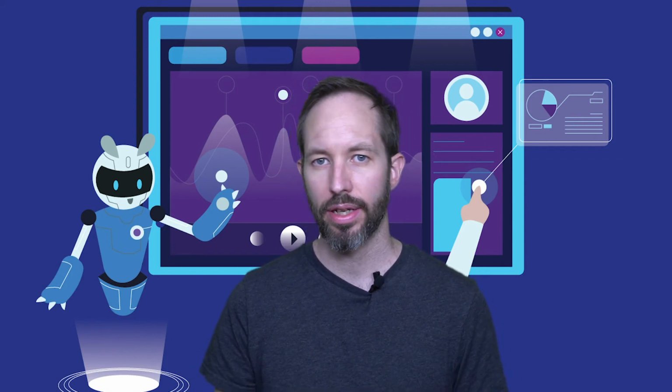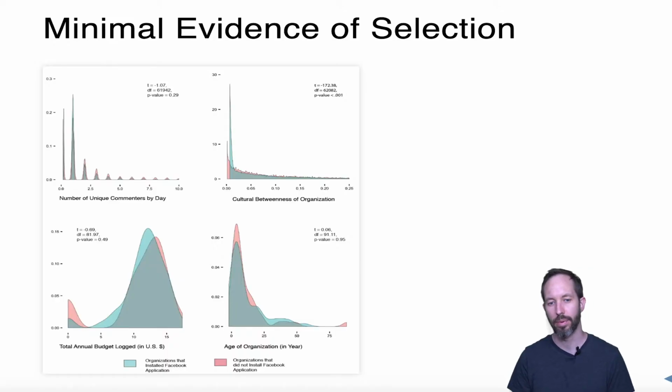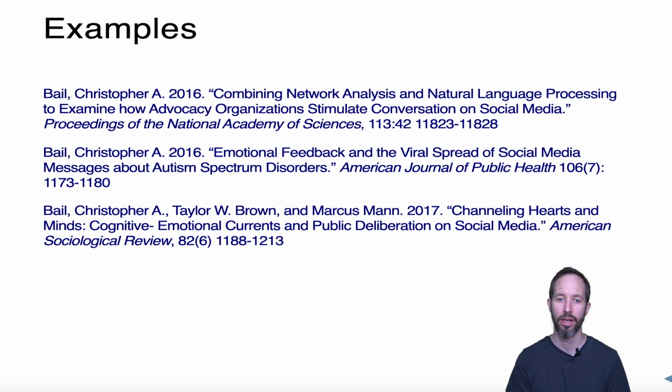And when we looked at all the key predictors and outcomes in the paper, there was very minimal evidence of selection. So it looks like, at least in this case, apps generated a very high quality sample of organizations. Now, if you want to learn more about this work, here's 3 papers linked on these slides that you can check out. Again, they look at different dimensions of how the text, the cultural messaging, also the style in which the text is delivered, shapes the likelihood that these texts will go viral.